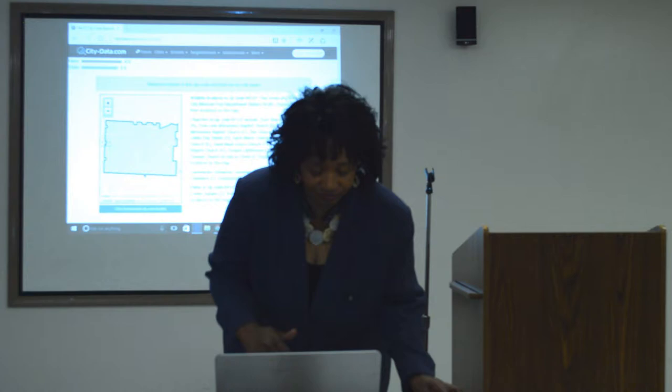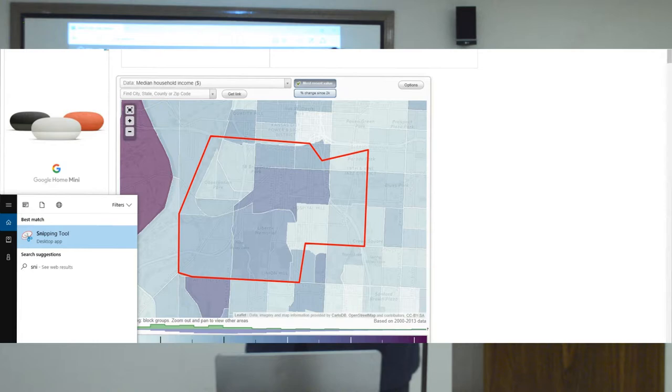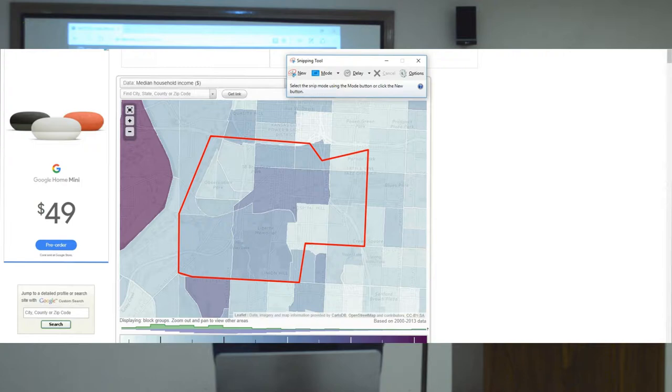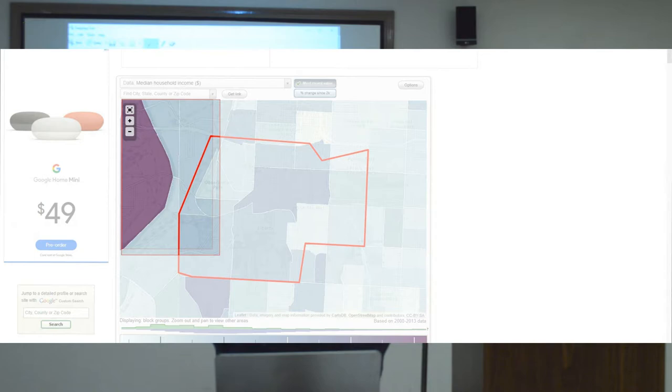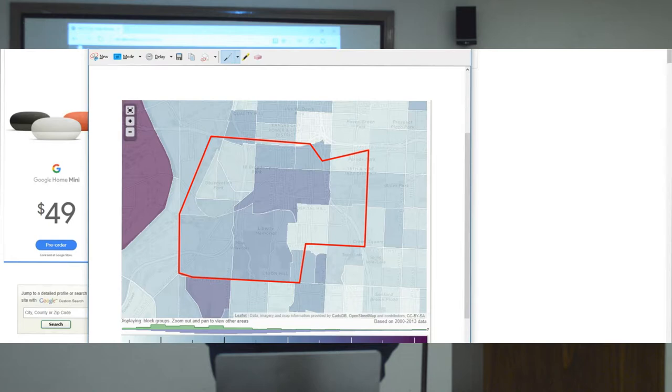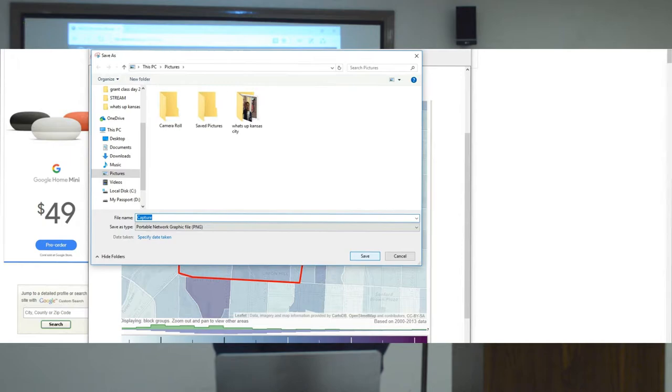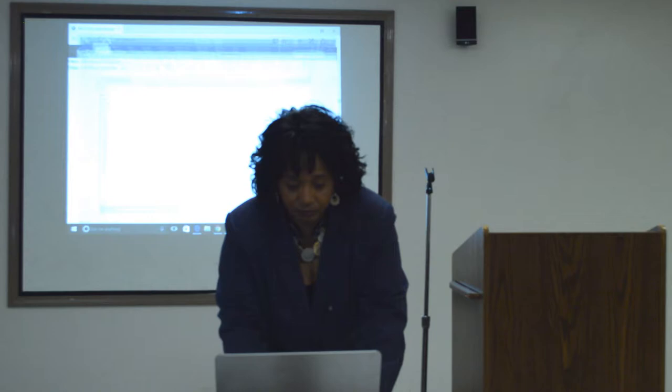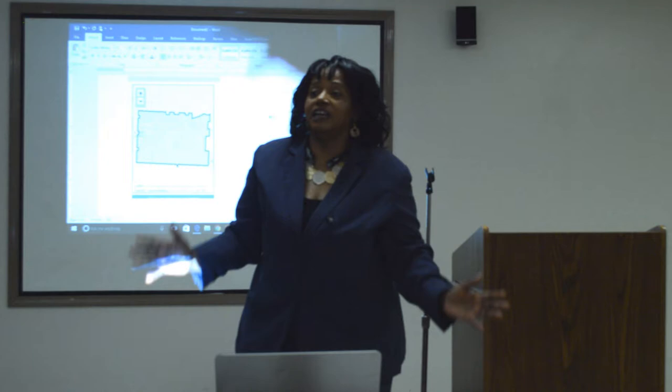So I'm going to go down here because I'm on Windows 10, I think. You can type in snipping tool. It's called snipping tool. As soon as you start typing it, it will come up. And I'm clicking snipping tool. And this is something I copied earlier. This is not necessarily a map that I want, but if I wanted this map, it would copy it for me, and I would take this map and put it right into my document. But if I try to copy it any other way, it's just going to give me computer code. So you've got to snip it.